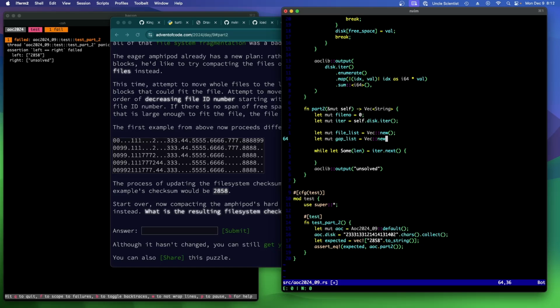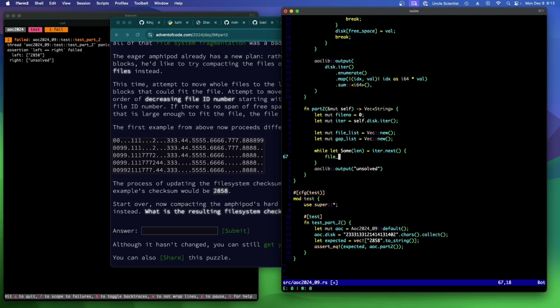And that way, what we can do, actually a Vec, because I want to search. No, that's right, it can be a Vec. Because what I'll do is search forward in the gap list for a gap that's big enough. If there is a gap big enough, then I'll reset the file list start point to that start point and then remove that from the gap list. That should work.